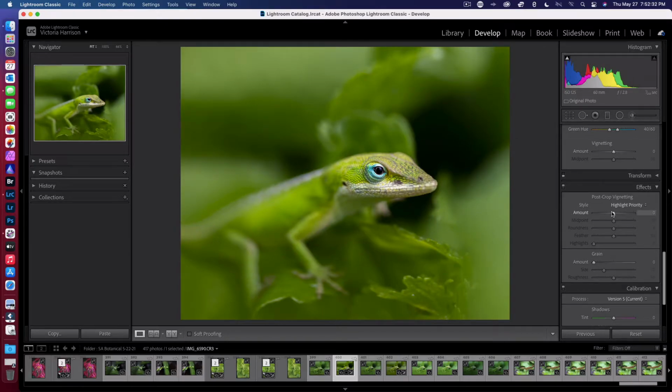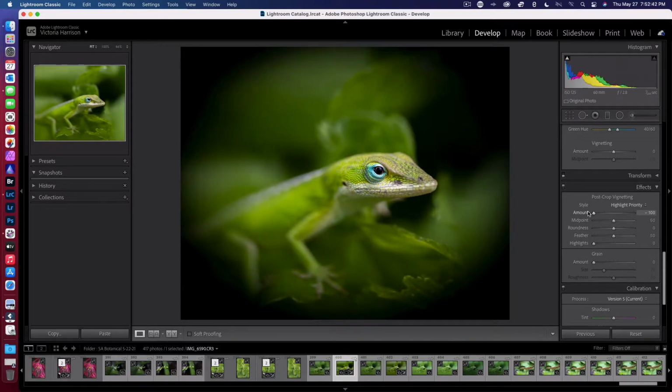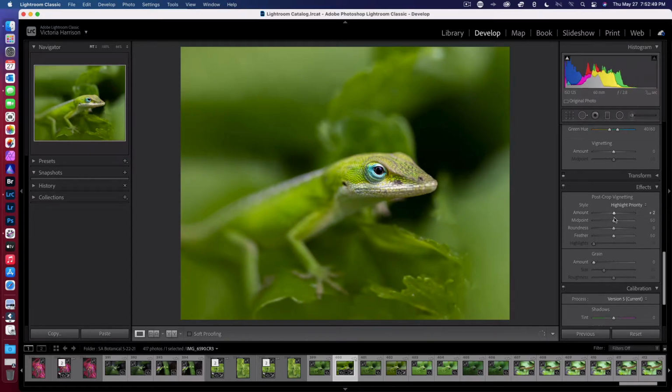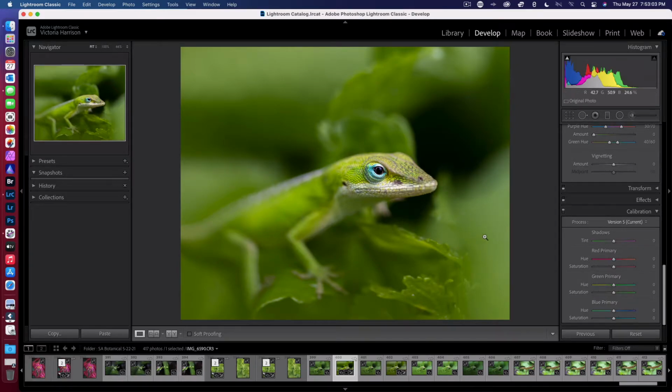Now, if you wanted to do vignetting, you could do that. Make it like a glamour shot. Oh, that's cute, right? Or you can make it darker. Still cute, right? I don't know. Oh, you know, I don't think I would do that. I used to be really into it, and then one day I just kind of was like, no biggie. So I'm going to turn this off because I don't really do it. But if you ever wanted to make it look like it was faded in like a glamour shot, that's what vignetting is.